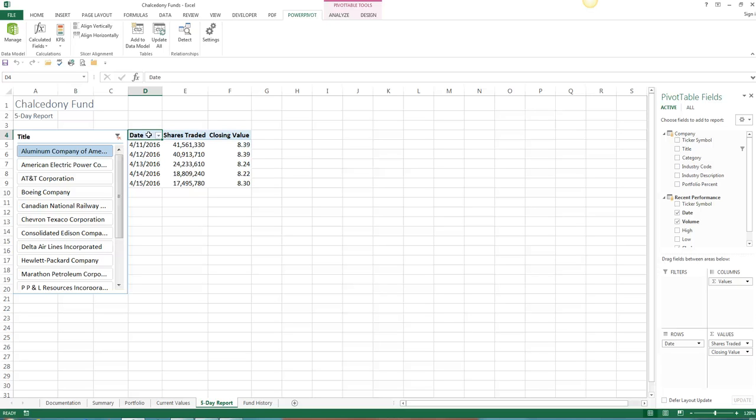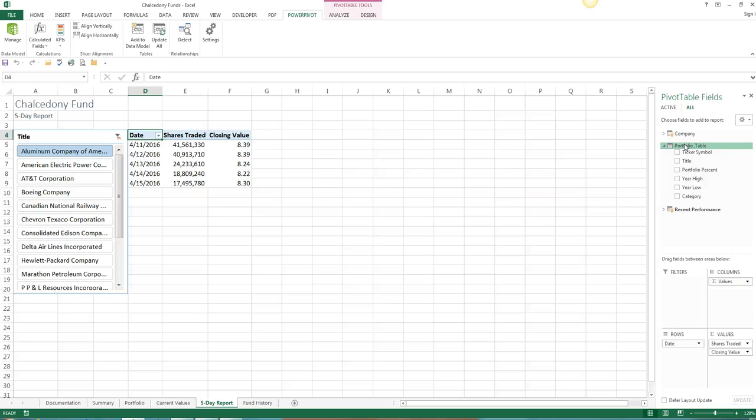Verify that the portfolio table is listed between the company and the recent performance tables. Okay, clicked All. It shows me what tables are available. All right, step number 3. In the Pivot Table Fields pane, click the Portfolio table. The list of fields in that table is displayed.